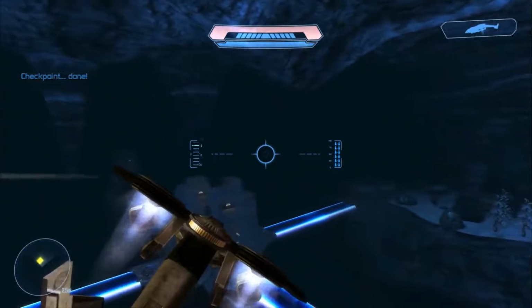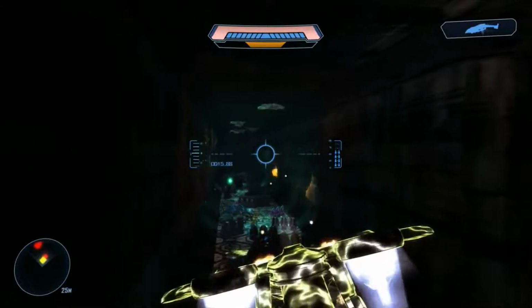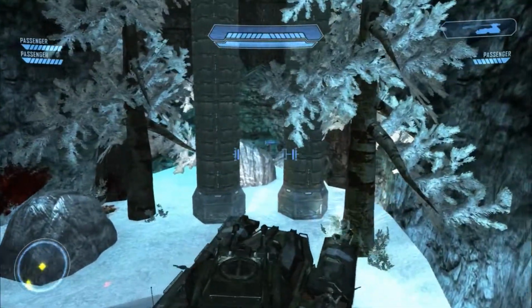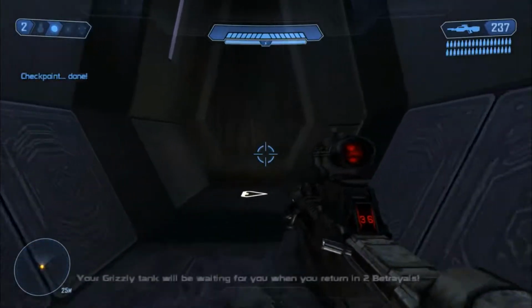area of vehicles is ready to use, like the Grizzly and the Sparrowhawk and the Anti-Air Wraith, just to name a few. What's special about Assault on the Control Room and 2 Betrayals is that if you take your tank to the end of its section, you'll get a magic gong.